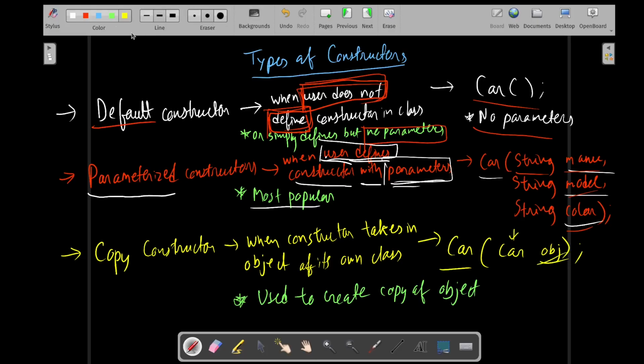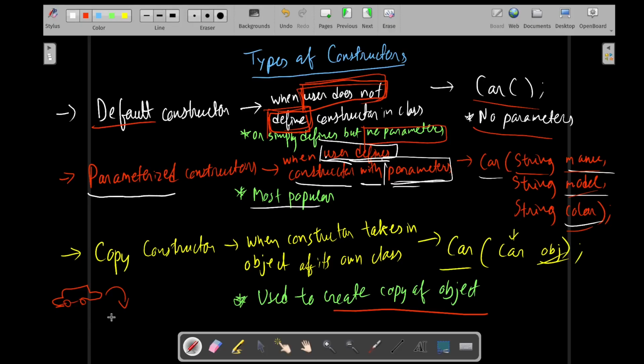Why does it do that? It does it to create a copy of an object. Say for example, you have a car like this. It's a car, right? Again, I'm not good at drawing. This is a car, and you want to make a copy of this car.